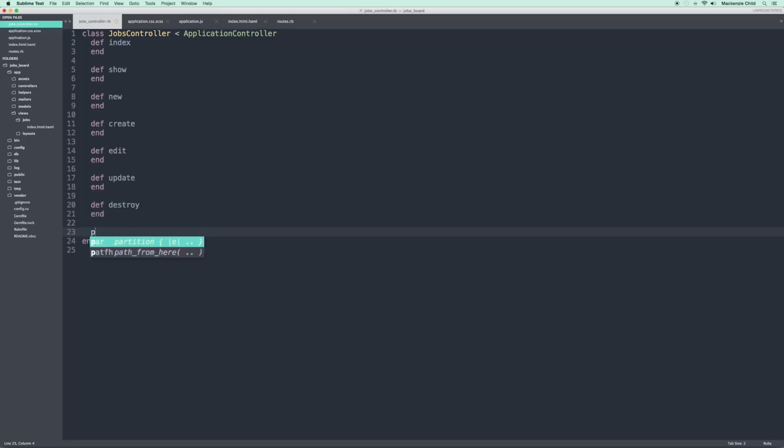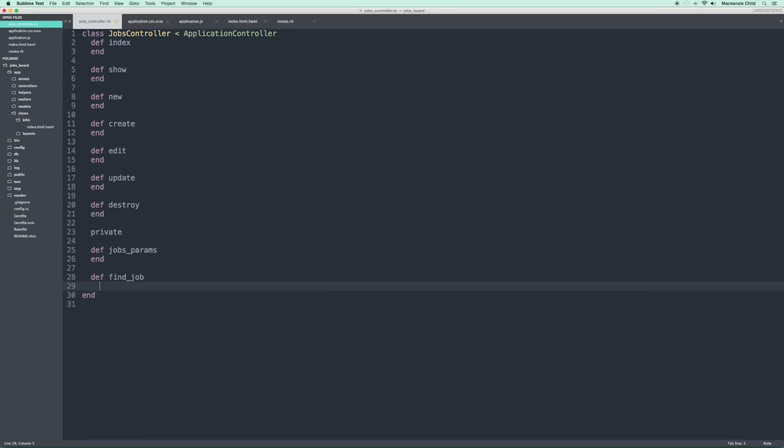Then we also want a few private methods. We want one for job params, and then also a find job. All right, so let's start filling these out.